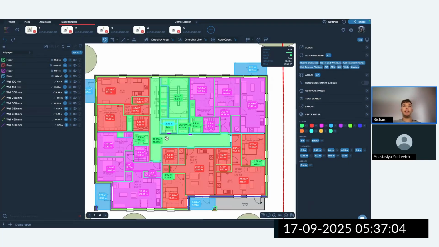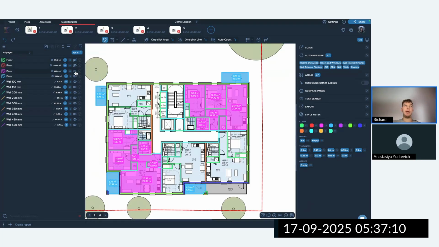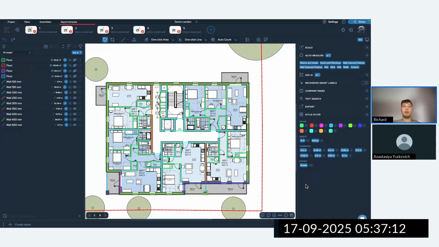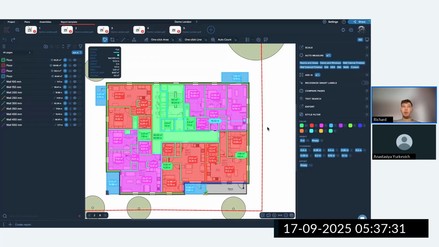Now, maybe it's not really very clear what is going on here. What I can do, I can use this I button to hide my measurements as you see it. So, using this I button, I can hide or unhide any category in my left panel. At the same time, you see I hide all of them, right-click and press Show All or hotkey Ctrl+H to show them back all. I see all, but maybe now I want to see only my red floors.